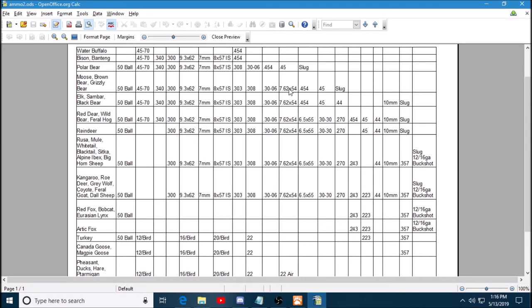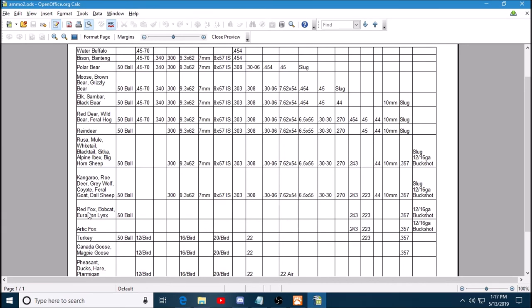I don't have a lot of these weapons. I put them in there because I was kind of interested in them, like the 9.3, the 7mm, this one, very versatile. It's about the same as the 300. The 308, again, goes up to here. I don't think with 308 you can shoot bison and banteng. So here, the 308 versus the 300. So I'm not sure. Now, it has been a long time since I've updated this and really got into the weapons. They've got so many more weapons out now.